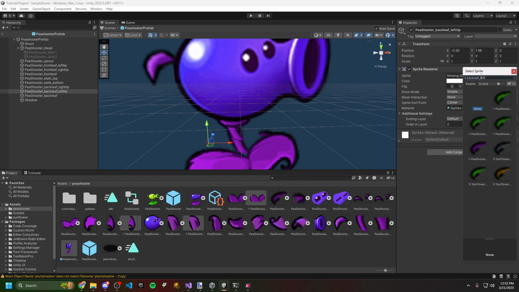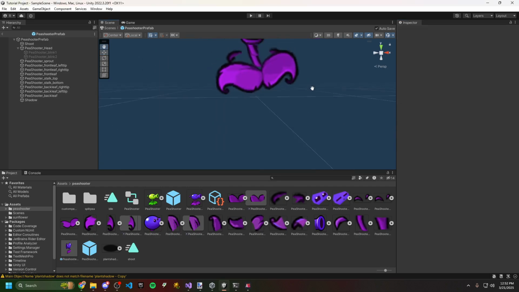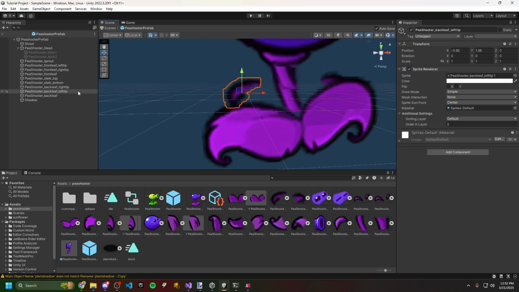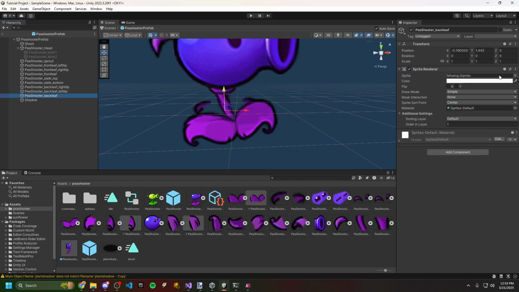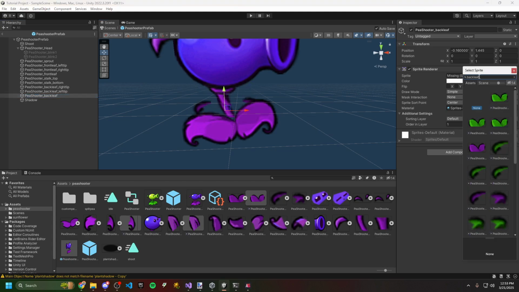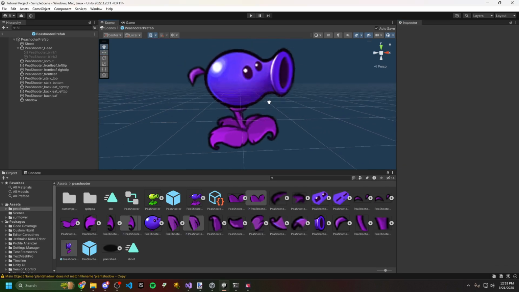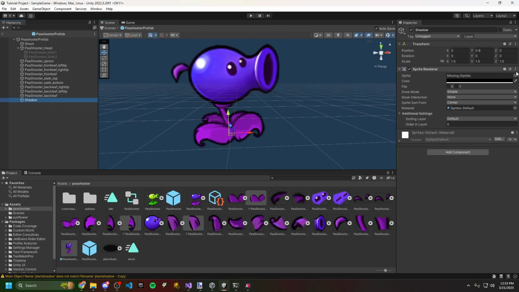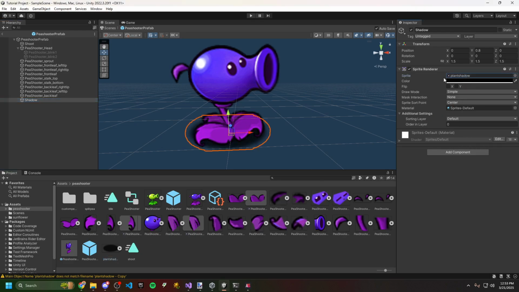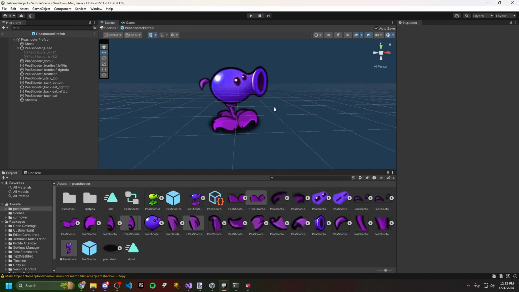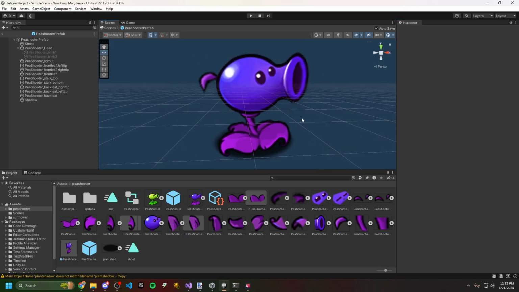Oh my god. Right. That doesn't look right. No idea why this is messed up, but oh, because there's one last thing. Yeah, okay. So then we'll put in the sprite shadow, or the plant shadow, right here. So now that we've recreated the pea shooter, we can add new things if we want.